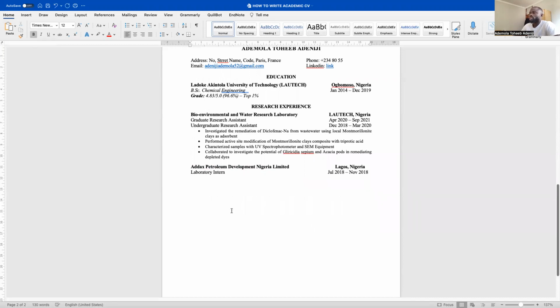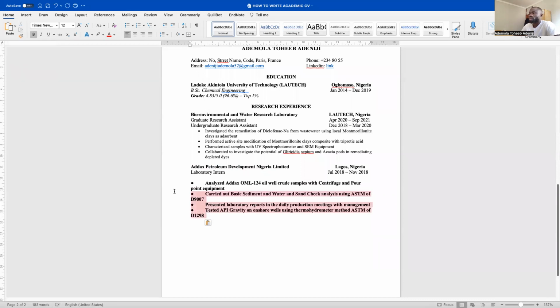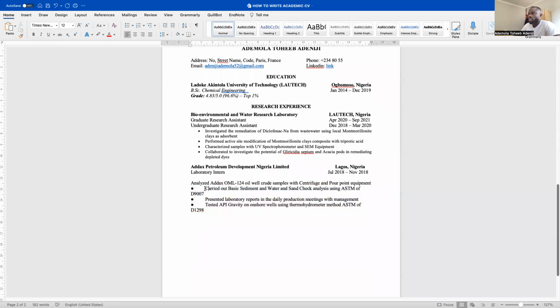Basically, keep text, okay? We have to edit all these again. So delete these as well, delete these. You can see all the verbs that I try to use: analyzed, carried out, tested, presented.